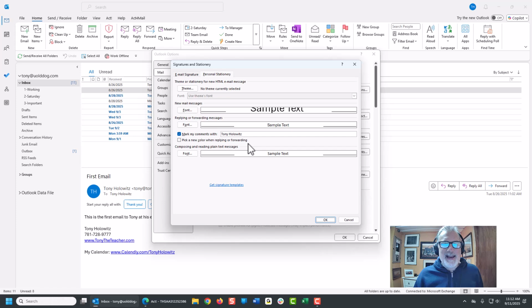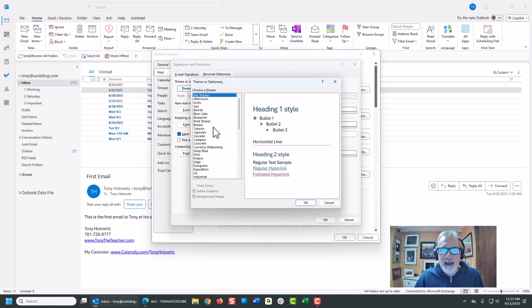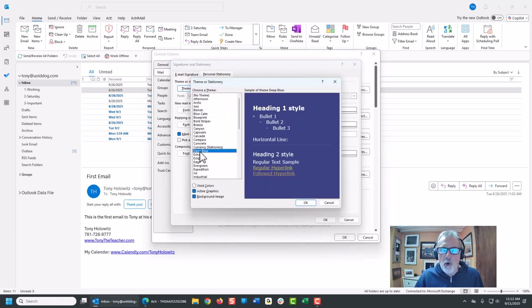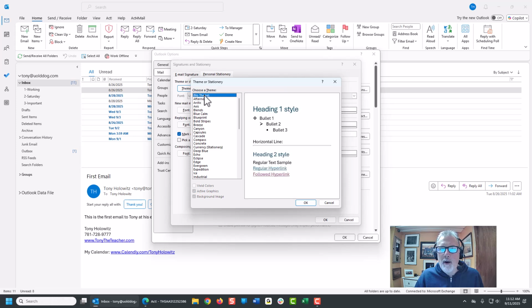And you'll notice that inside here, we do have an option to look at our email signature. I'm ignoring that for now. But they have all kinds of different themes. And honestly, some of these themes are so old and outdated. I never recommend certain themes like this ever, just because when people reply to your emails, sometimes if they just have simple black text they always use, if they have to reply, it might show your dark background, and whatever they type will not show up. They're going to have to change the color of the text. So forget about the themes. It's just not one of those things you have to do.